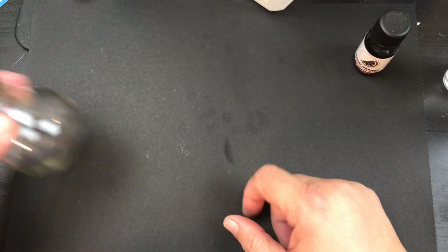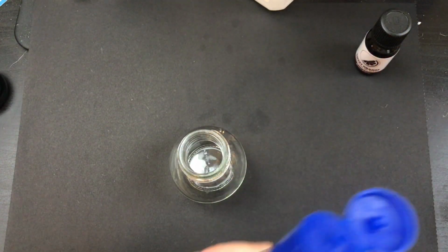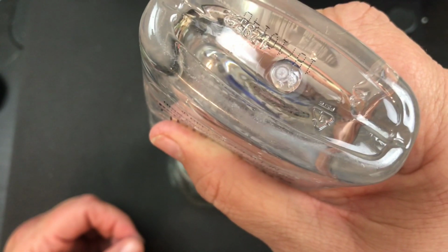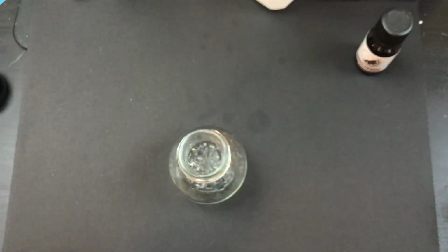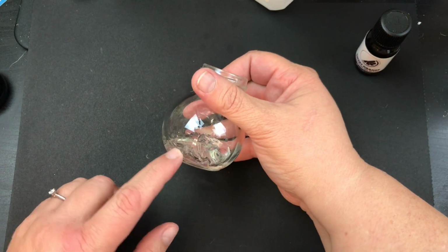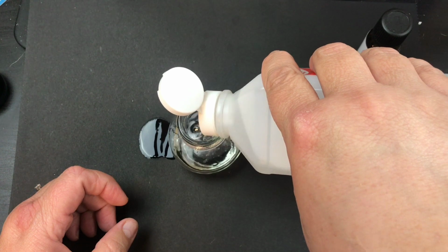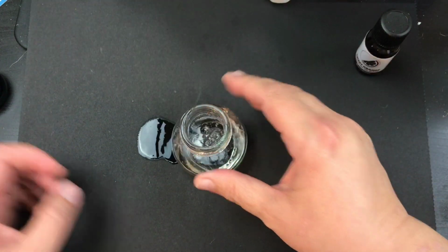All right, let's go ahead and get started. We're going to take this bottle, and what you're going to do is take your aloe vera and put that in there. And what you're basically going for is a 2/3 to 1/3 ratio. So we're going to go 1/3 on the aloe vera gel. There we go. And let me just go like that to see where that's at. So I have it right about there. And I'm going to go 2/3 with the alcohol. Oh, spilling it all over. Okay, there we go. And then we've got 2/3 of the alcohol going on there.